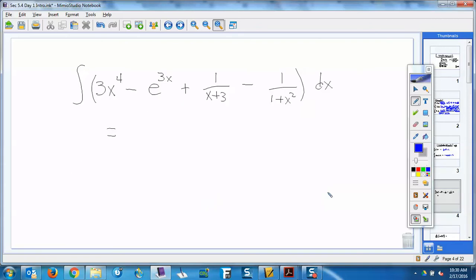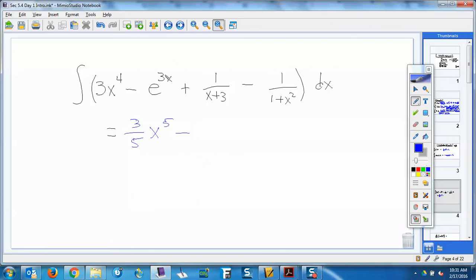Okay, so then we get one like this. Now, this could be on the gateway test. I would say if you have some easy, some medium, some hard, to me, this is an easy. Now, it might not be today, but 5 days from now, could be. All right, so here we go. Do the antiderivative of this. So what's the antiderivative of 3x to the 4th? Raise that up to a 5. Divide by 5, so 3/5 x to the 5th.